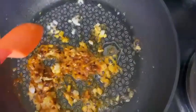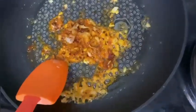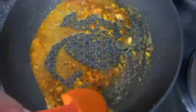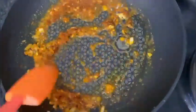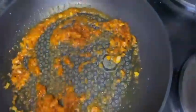Now we're going to mix it nicely till it forms a nice paste and everything is mixed well. Then we're going to add a little bit of water so it becomes a nice paste also. And we're going to stir continuously so it doesn't burn.